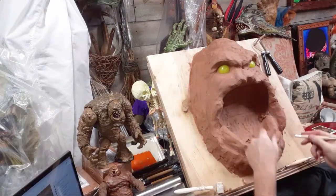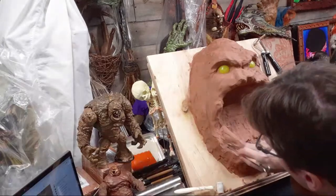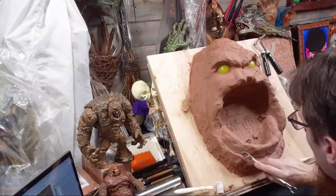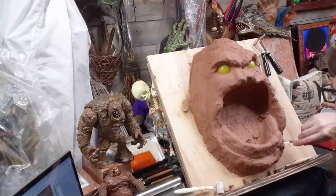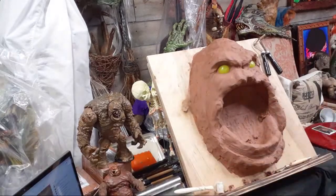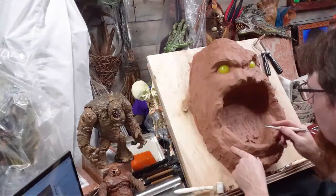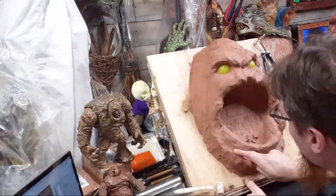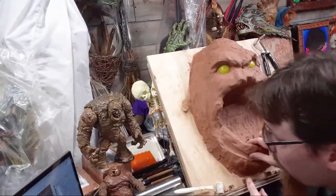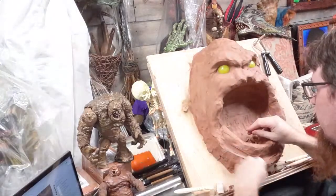Put the clay back in the mouth. Oh, dropping clay on the damn ground. Oh, shit. Yeah, that's more better. I'm going to trench that out. I'm going to have kind of that overhang lip, so I'm going to have to cut in pretty deep.